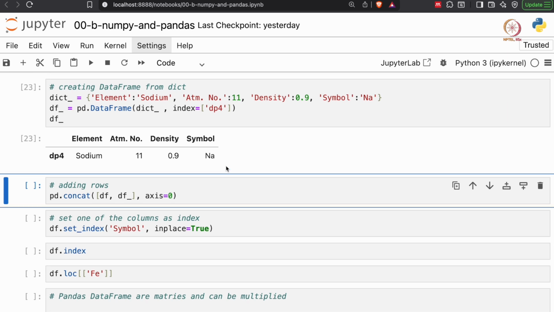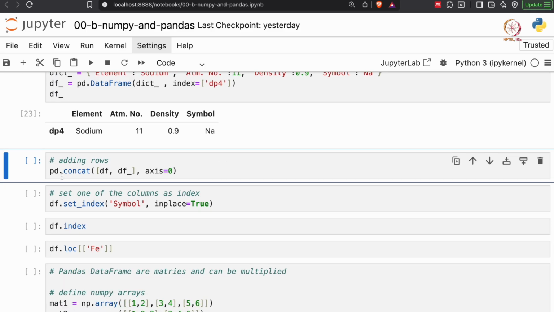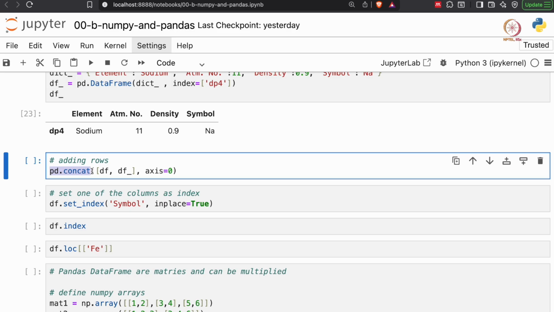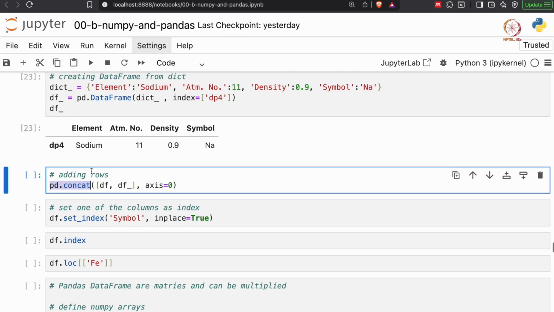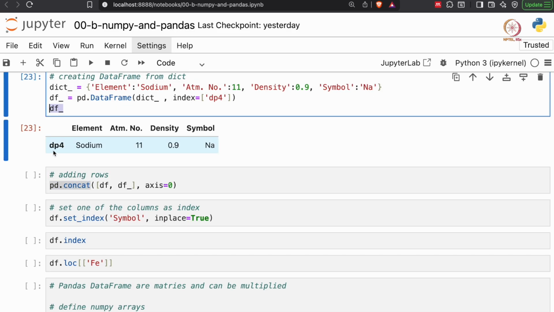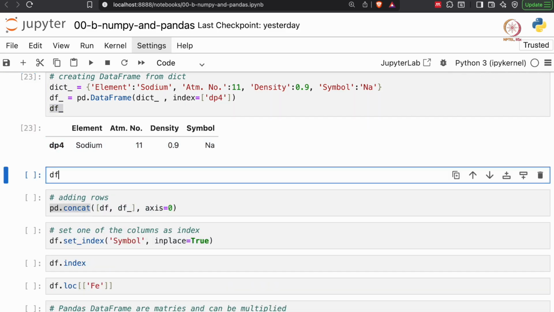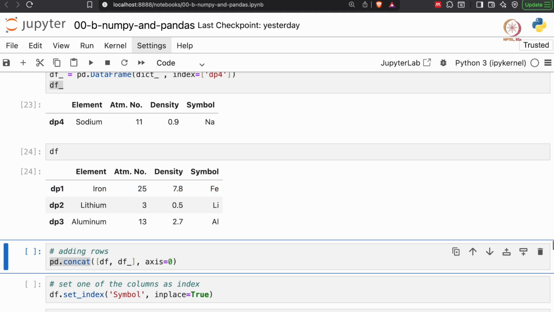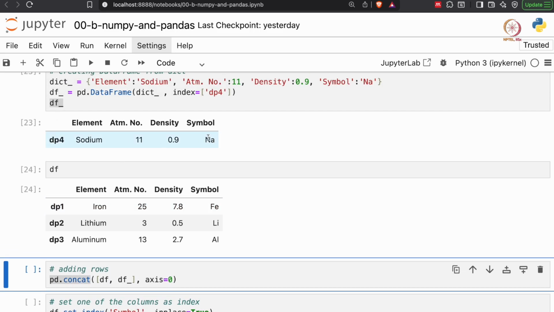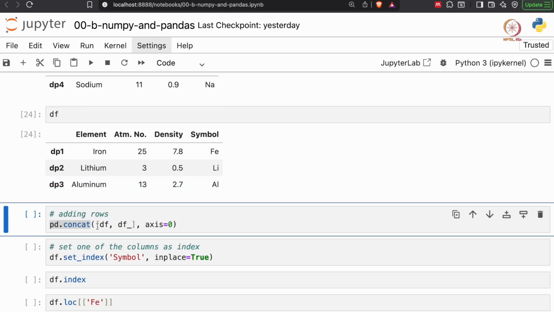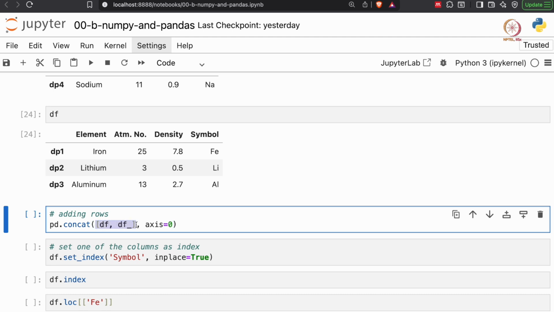Now let's say we have two data frames and we want to concatenate them, convert them into a single data frame. That can be done by using the function pd.concat, and then we have two data frames. Our df underscore is this, dp4, sodium, 11, 0.9, Na, and our df is this. Let's say we want to add df underscore to the end of df. We can do that by providing both the data frame objects within a list.